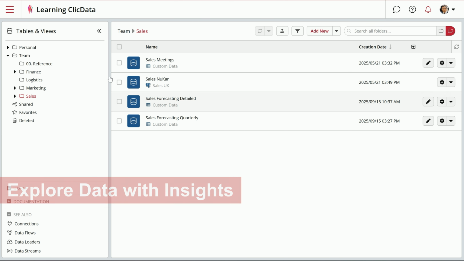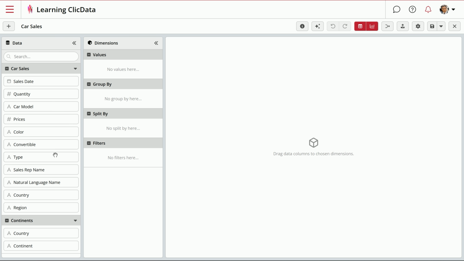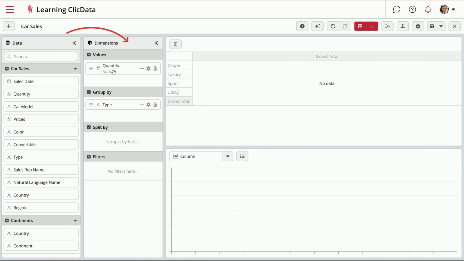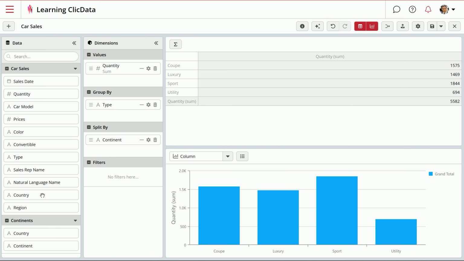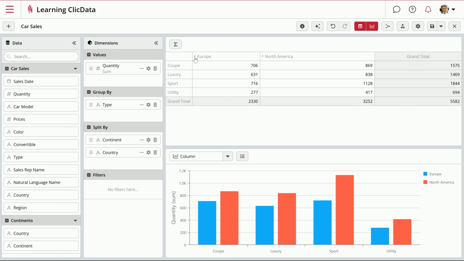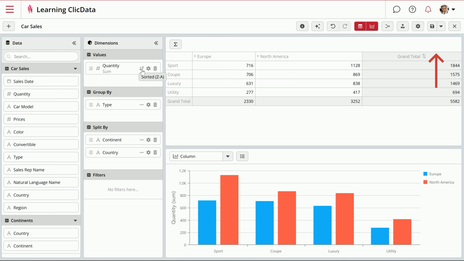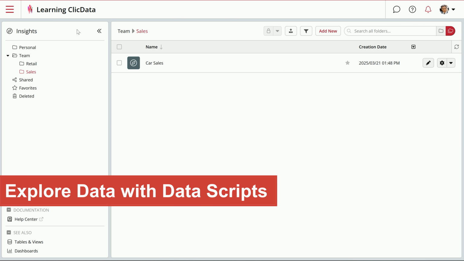For further exploration, the Insights tool is the module you need. Build tables and pivot data by a simple drag and drop of dimensions and metrics. Choose how the data speaks best to you. You are now able to spot outliers, missing data, or simply get a general understanding of your data. Insights can be saved and used by other users in ClicData or via live links.